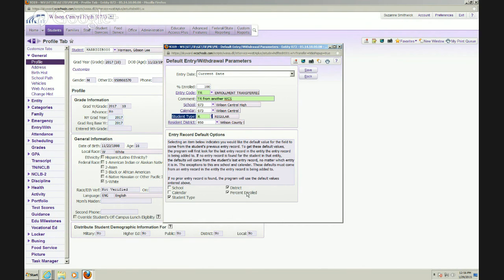Like if you've got kids that are 50% enrolled and not 100% enrolled, if you were 50% enrolled before, are you still going to be 50% enrolled? Generally, most people we deal with are 100%. Anything that's not is a special situation. So basically, if you had a special situation before, you're still a special situation. And then we click on save.